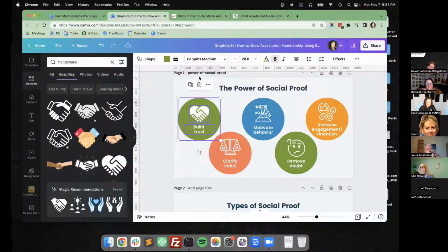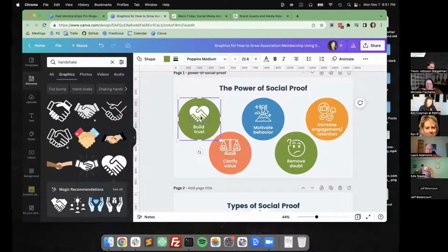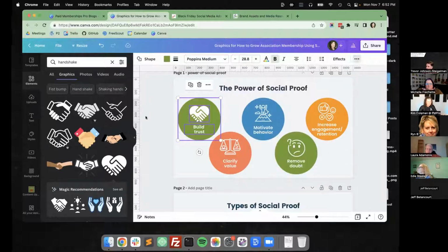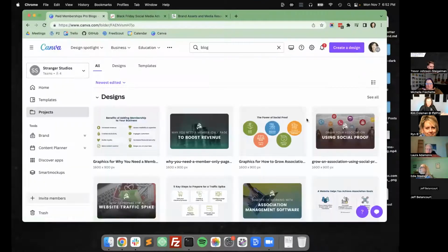You can also bulk select things like this. And then if you go to this little three dots thing, position, you can click horizontal right now. Let me misalign it and then we'll see how it looks. All right, so we know that's off alignment. That's not how we would want it to go. So if we just go to position center, we get everything lined up really nicely. Let me put it back or else Sam's gonna say, Kim, what did you do? Okay. So yeah, that's how we use it for in-post graphics.